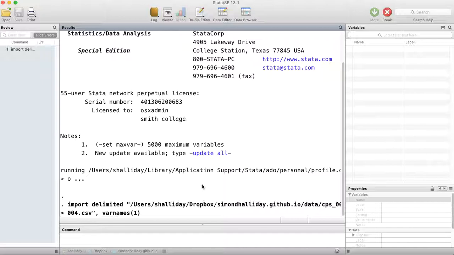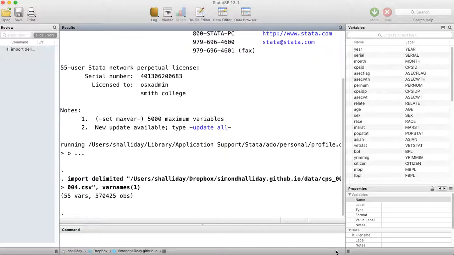For a little while, what you'll see here is it's just going to be processing. The CSV file is probably somewhere between 100 and 200 megabytes, so that's a bigger CSV file than the ones that we've typically dealt with so far in this course. And so it's going to take a little while to open that CSV file. Notice that if you have a much bigger CSV file, it'll take a lot longer to load it.